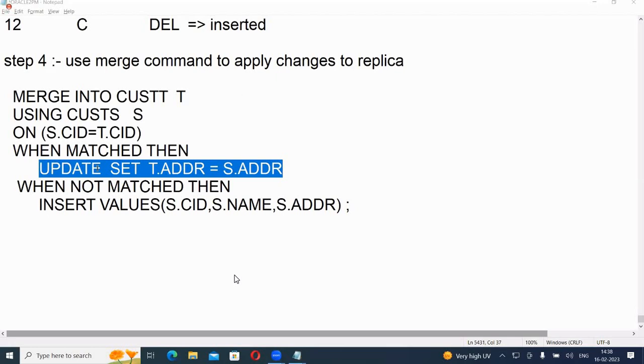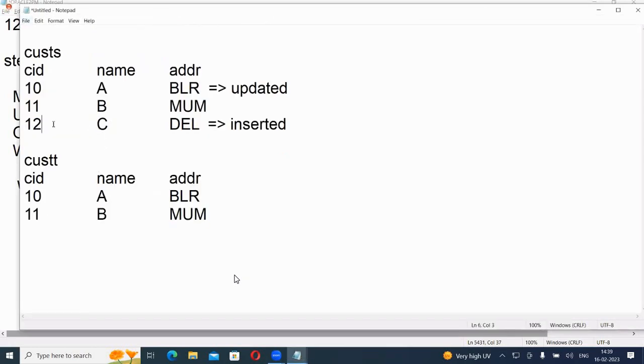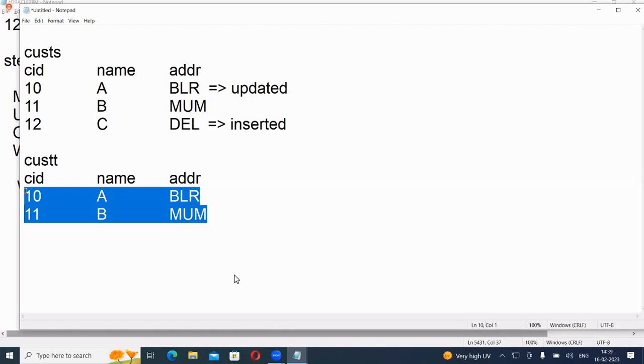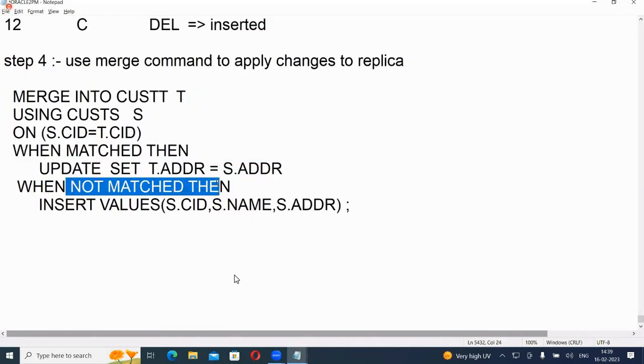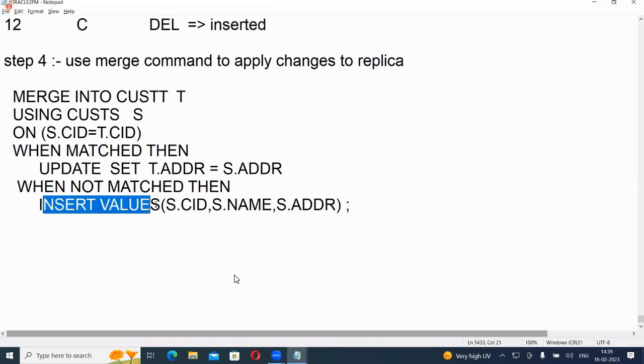Go to the next one. What is the next one? 12. 12 compared with what? 10. 12 compared with what? 11. So this is not matching with any target table ID. When it is not matching, what is executed? Not matched is executed. In the not matched, what is the command you are executing? Insert. So insert values.